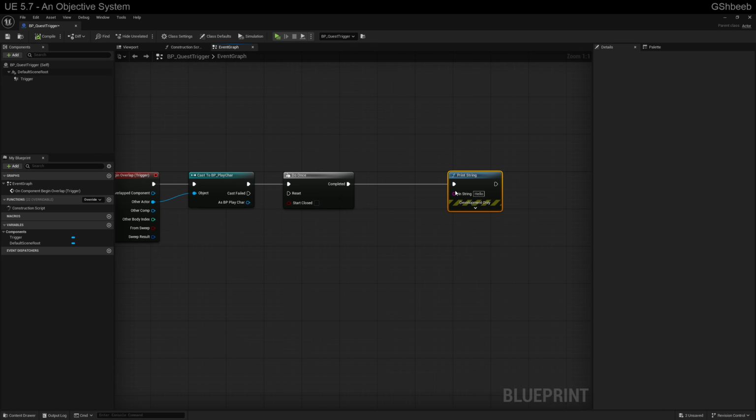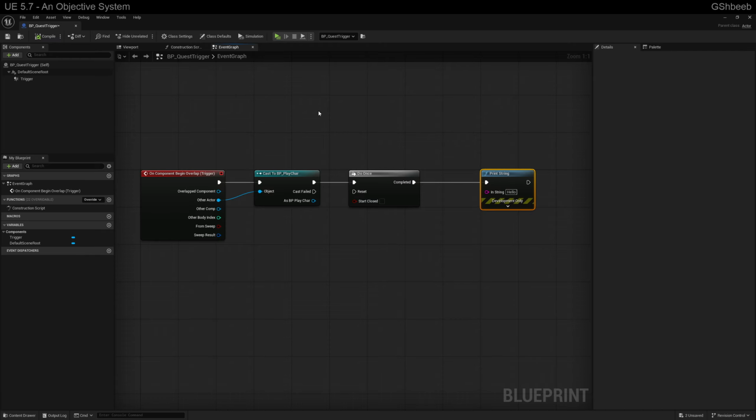Now we're going to be printing string. There's a couple different ways to put information out to the user. There's the log, there's string, there's on-screen text, and there's UMG. So consider that we're starting with the most remedial, easily accessible thing, and we'll move towards more refined content later as we get a better handle on this.